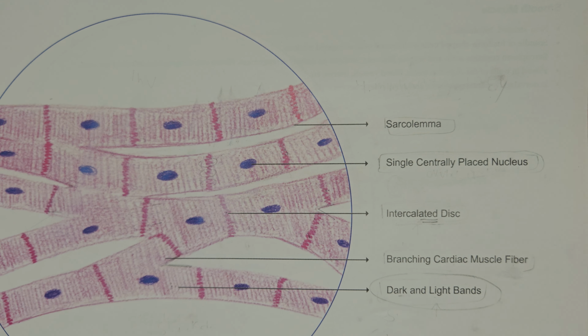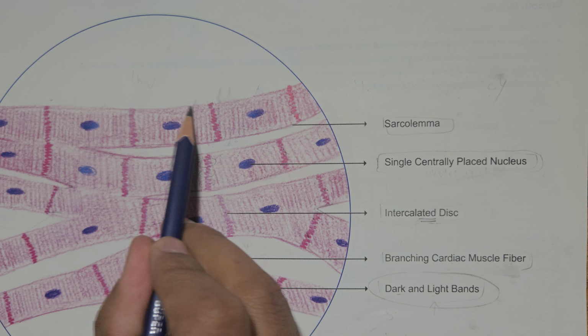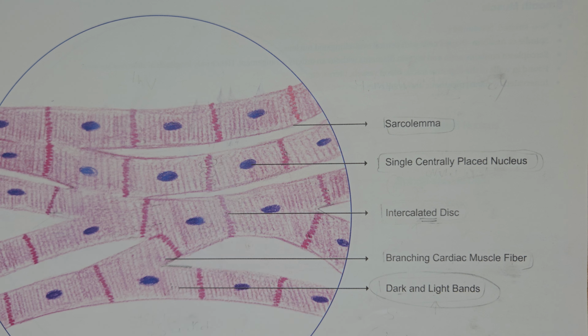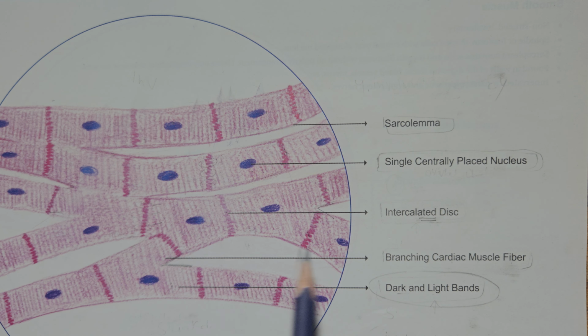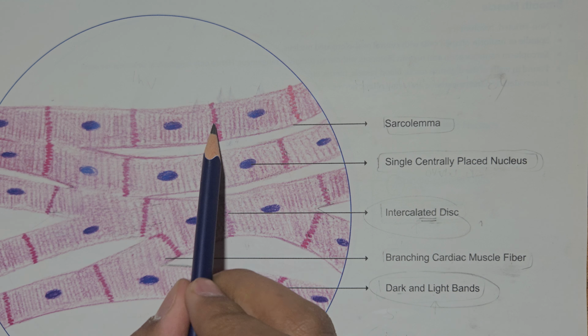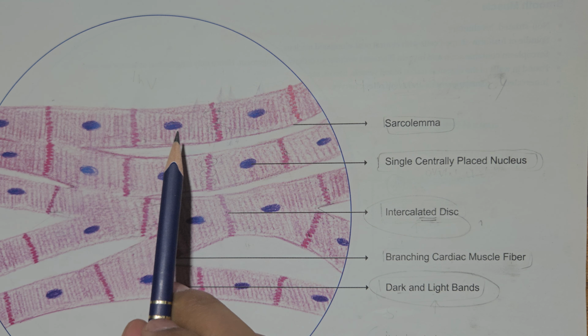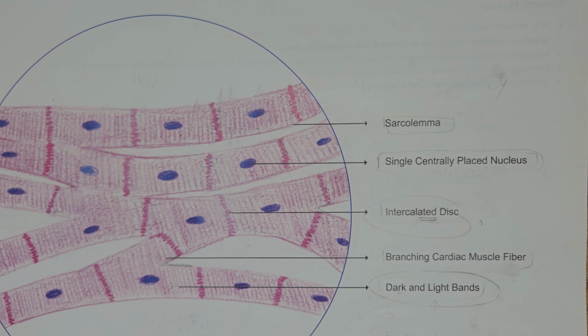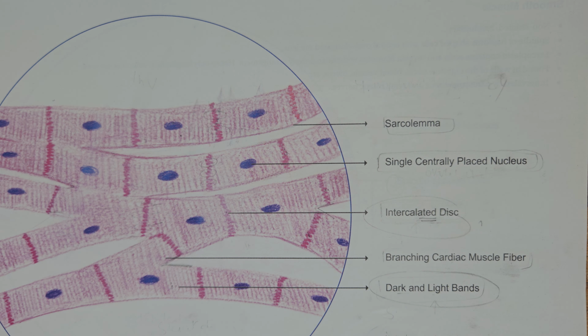Look right here. This is a histology of a cardiac muscle. As you can see, this right here is one cardiac muscle cell, and this right here is another cardiac muscle cell. And between two cardiac muscle cells, there is presence of intercalated disc. And in these intercalated discs, there is presence of gap junctions, which communicate one cell to the next. If there are more gap junctions, the speed of the impulse will be more. But if there are fewer gap junctions at intercalated discs, the speed will be less.